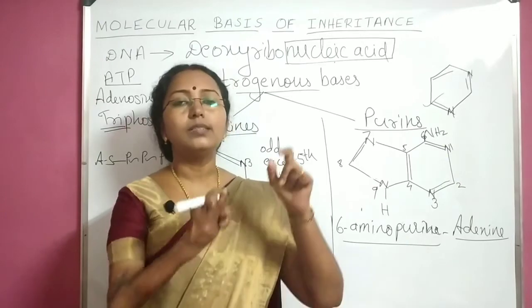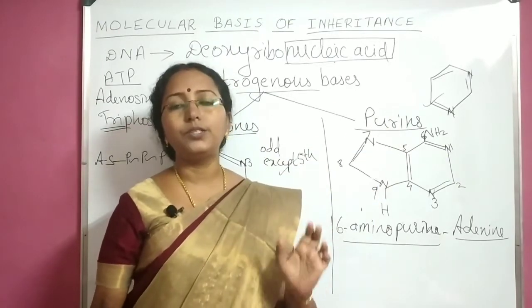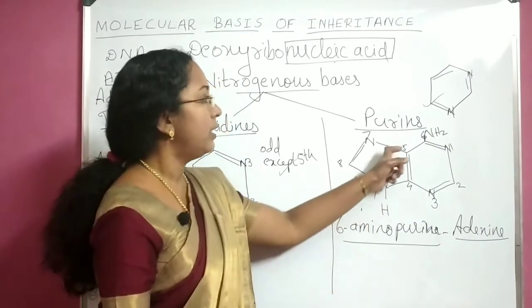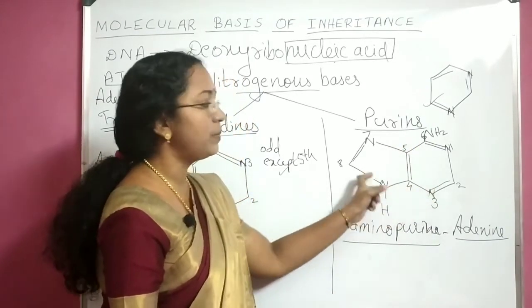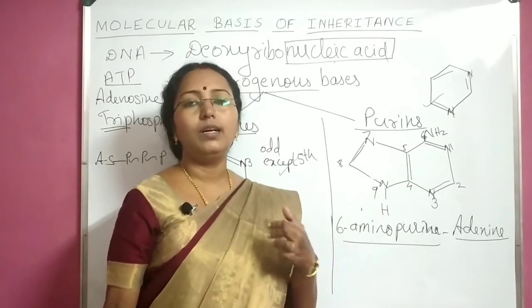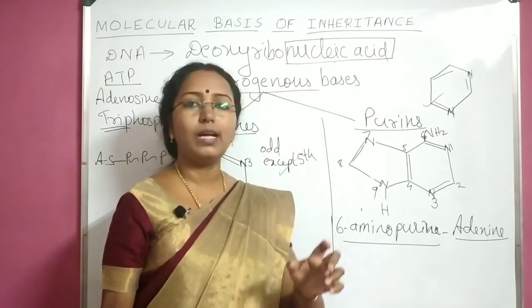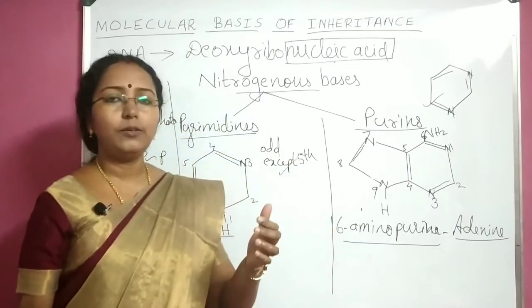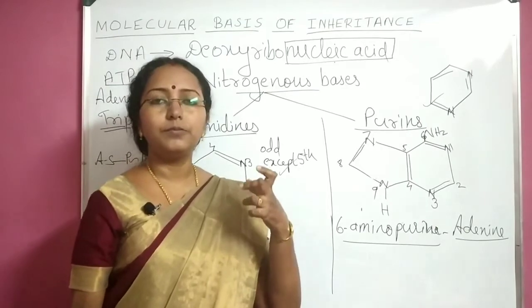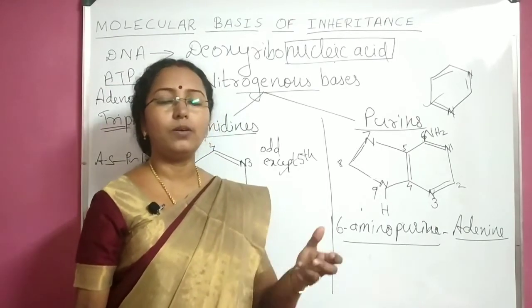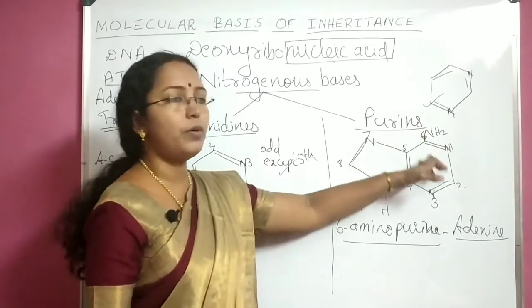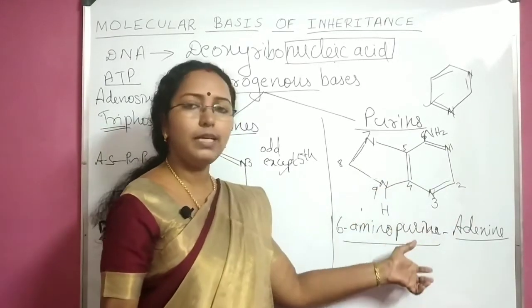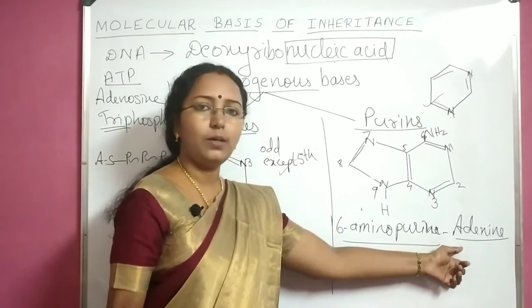Now I want to make this as adenine. How will I do that? In the 6th position you put an amino group, NH2. Enough. So you got 6-amino purine. Regarding valency and all, if you check, this double bond keeps on changing. You know, in every heterocyclic compound, in every cyclic compound, the double bond keeps on changing. You might be learning the properties of cyclic compounds in your organic chemistry part. So you need not worry about valency here too much. It keeps on changing. Okay. It's a dynamic molecule. So this is adenine now.